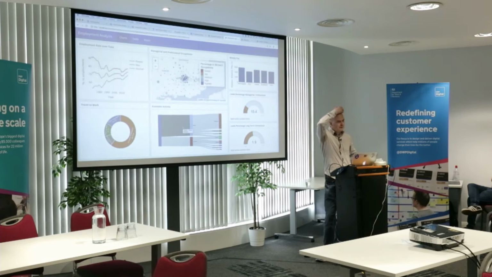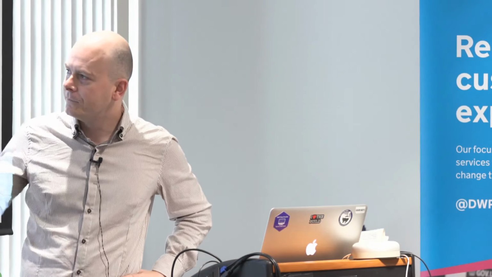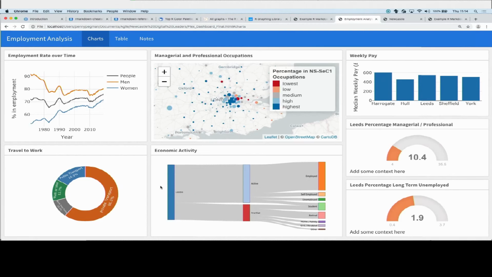I think they're quite popular at the moment, Sankey charts, so you've probably come across them, but the basic idea is that you can use a Sankey chart either to look at flows, how things move between different states, or, as I've done here, just to look at breakdowns, how different elements break down into different subgroups. So what we've got here, and you can probably tell that I did this talk initially in Leeds and I've not got around to changing the data.